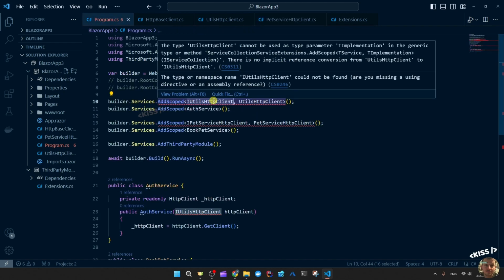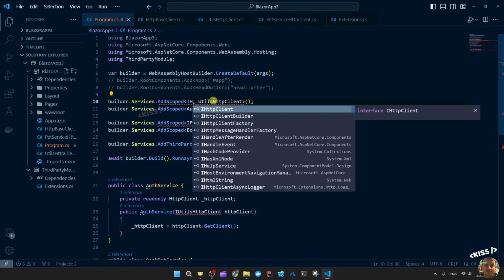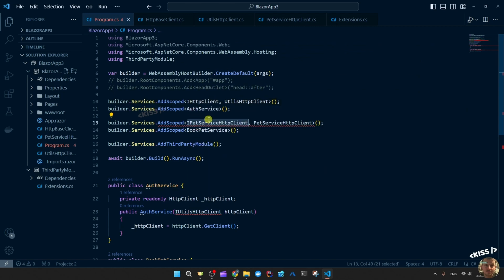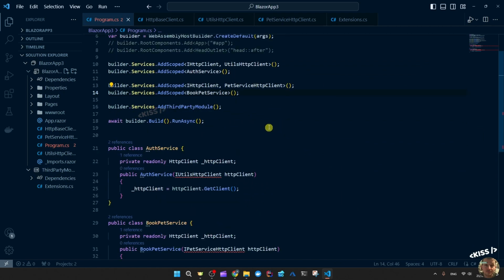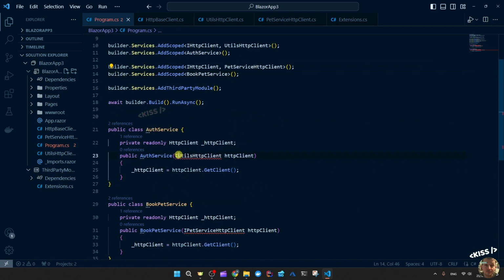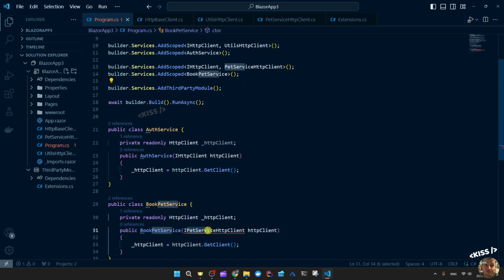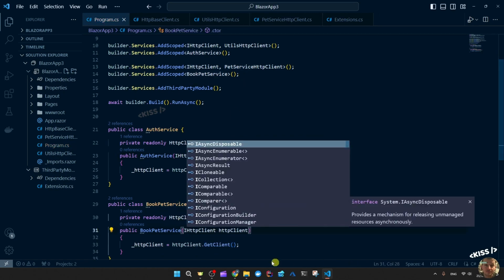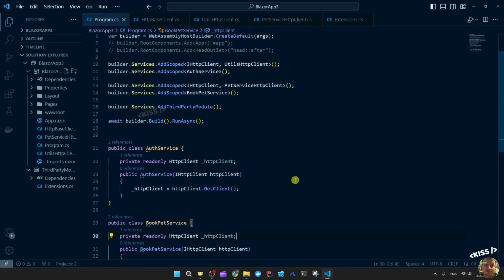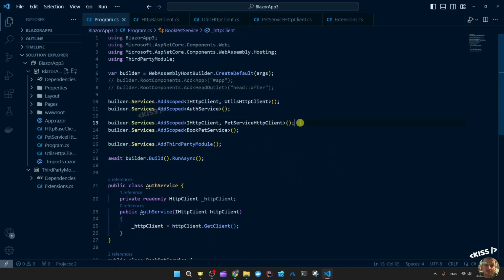So then this no longer exists, but we can do HTTP client, and now this is also HTTP client. And then we can use them in here, HTTP client and HTTP client. But now we still have that mix-up problem risk, but we'll solve that in a bit.